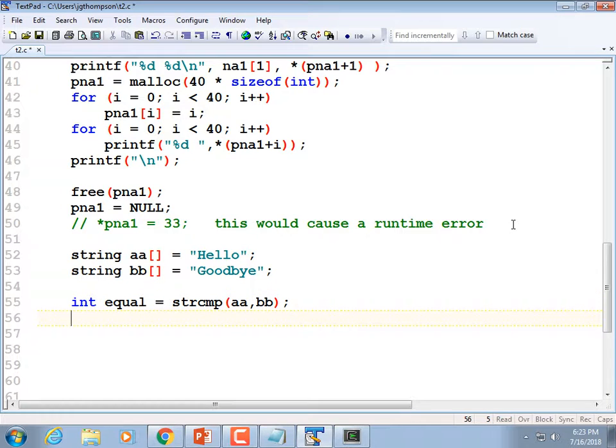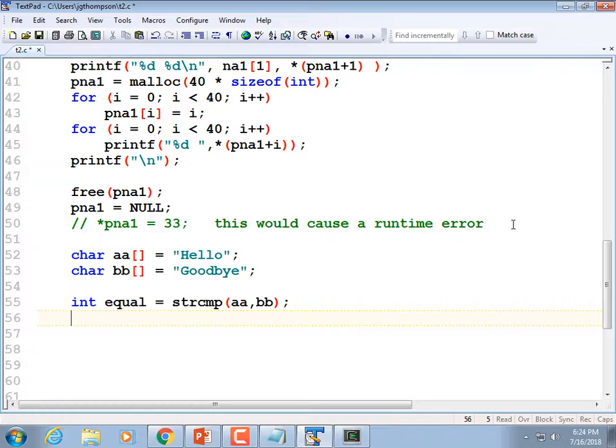Wait, hold up. You can't use string like that, can you? No, you can't. I don't even know what I'm doing there. I was thinking in C. I typed it in, and I'm like, no. Yeah, I blipped into Java or C++ mode. That would be bad. Here we go. Get rid of those strings and replace with a word character. Thank you.